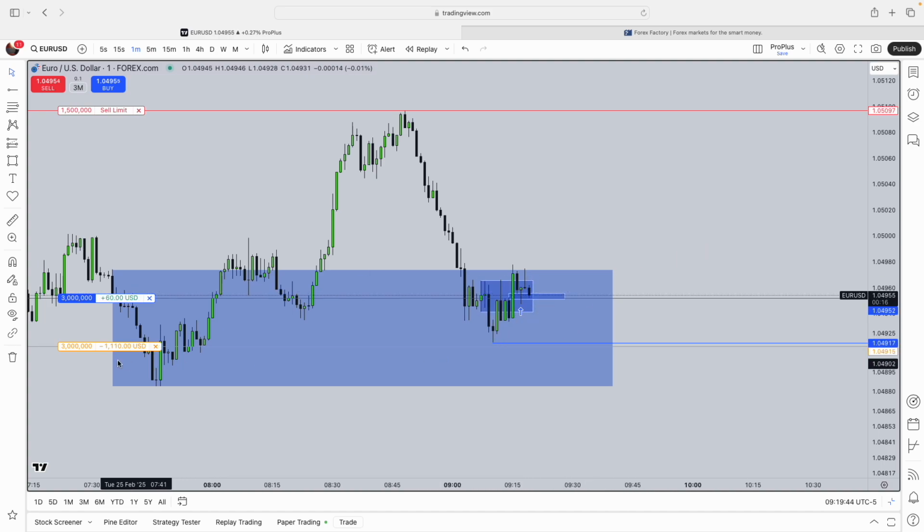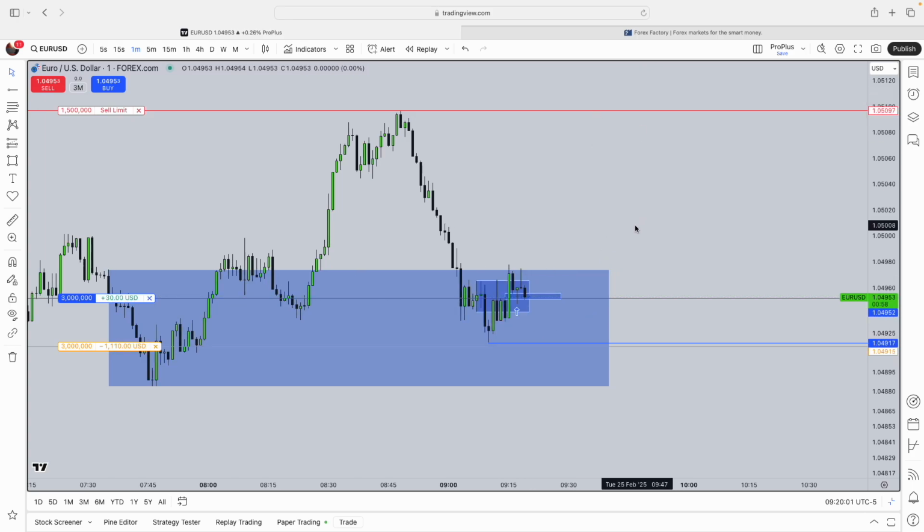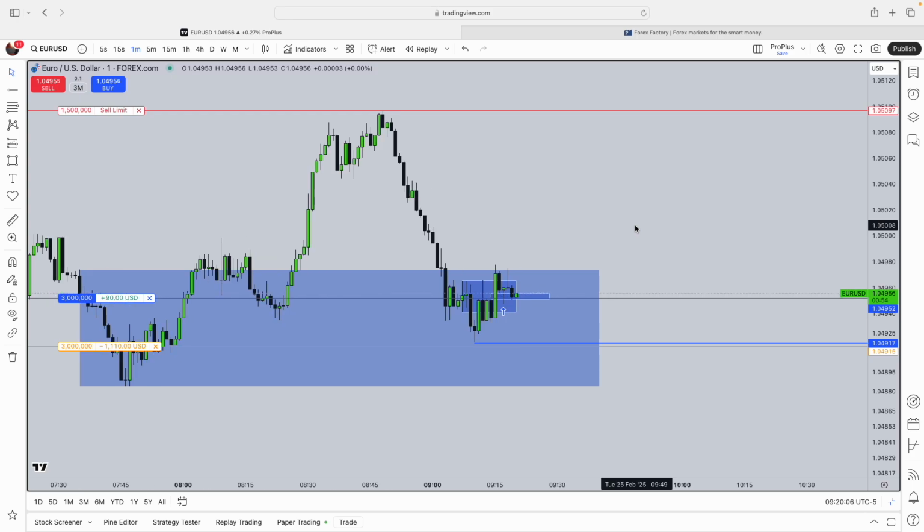Will I be annoyed that price runs lower? I'd be happy as well, because obviously I wouldn't have got in, and if I had got in, I would have lost. And would I be annoyed if price ran? No, I wouldn't. It's just a missed trade at the end of the day, and I'm just not confident. And you don't want to go into a trade not being confident. Your mind won't be in it properly. You won't be looking at proper price.